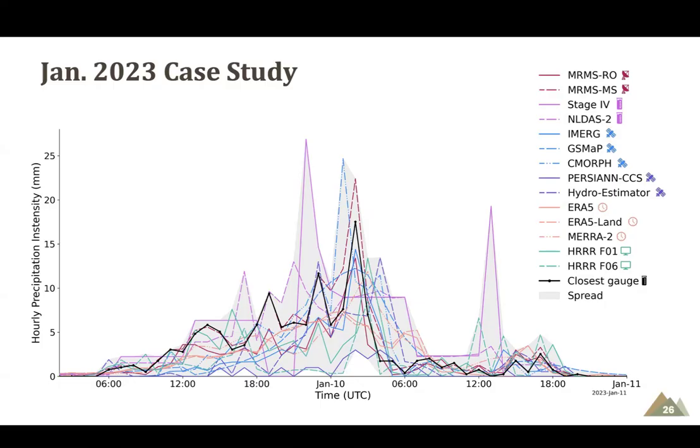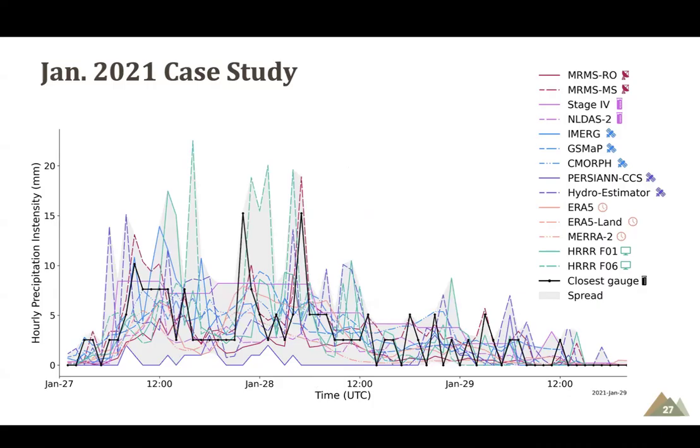The last thing that I want to say in the context of these case studies is that for both of the ones that I just walked through, there were products that matched relatively well with the gauge data and maybe with some of the other products. And I just want to say that that's not always the case. There are some times where everything is just kind of going crazy, so I want to show one example of that. This is a time series from a January 2021 atmospheric river, and I'm just putting it up here to show that it's very hard to tell what's going on here in terms of timing and intensity of precipitation, and a lot of the different products are telling very different stories.